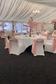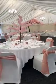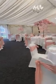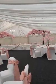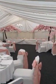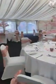So we've set this off with a blush pink setting today, just to highlight. It's a really great backdrop, this room. So again, centerpieces have been provided by Flower Time, and our chair covers are by Sapphires. And then we have the magnificent large blossom trees just over the top table, which I think just really finish off that top table as well. So just have a quick look round for you. We've got the Mr. and Mrs. sign there for you as well, all set up.